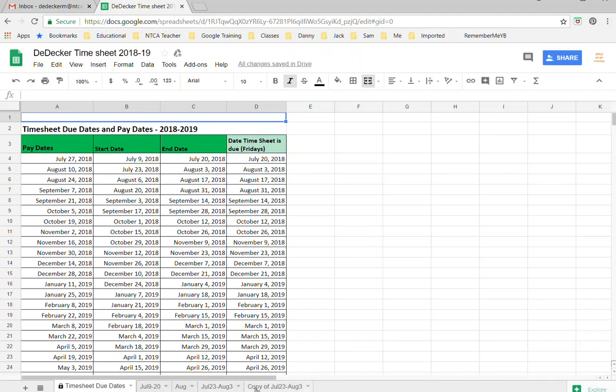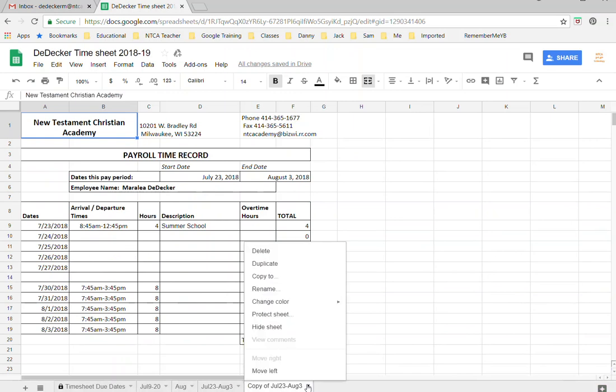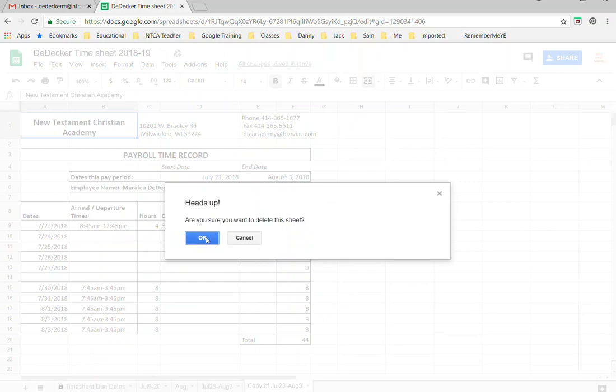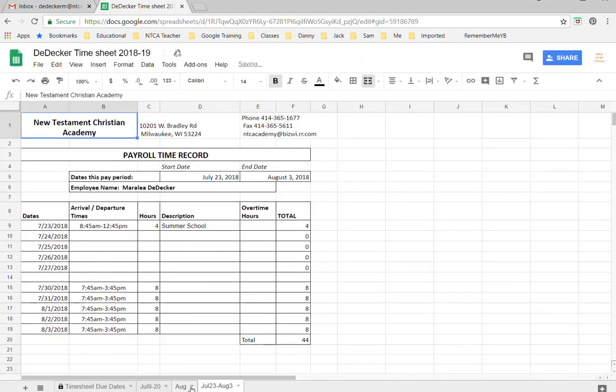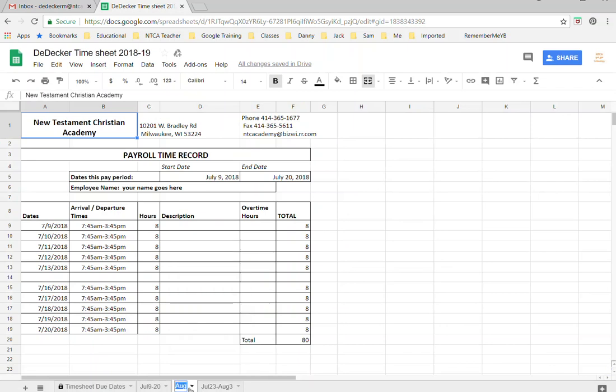So you can just click right back on to the one you just copied. Here, we'll get rid of this one. If you want to get rid of one that you accidentally created, you can just simply say delete, and then you can go back here and change this to the correct date. So go into rename, and you want August 6th through the 17th.